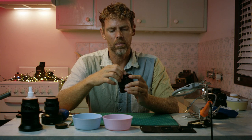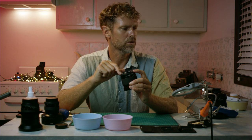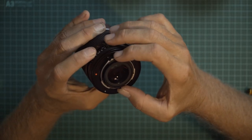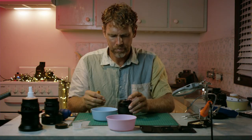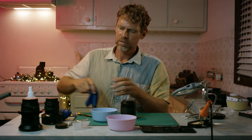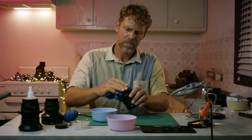You know around about where the mount is fitting. You just gotta find where all the holes meet up with the screws. So just keep spinning a little bit until you find that every hole matches up with the screw hole, and I'll put the first one in. One final wipe of that element.